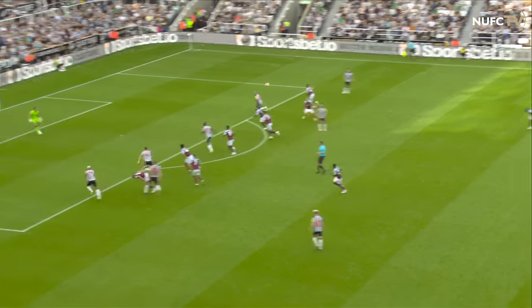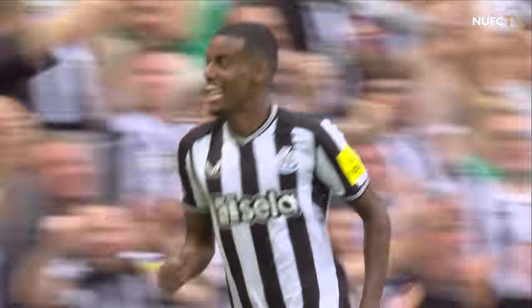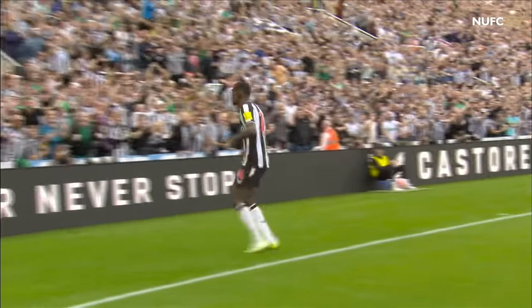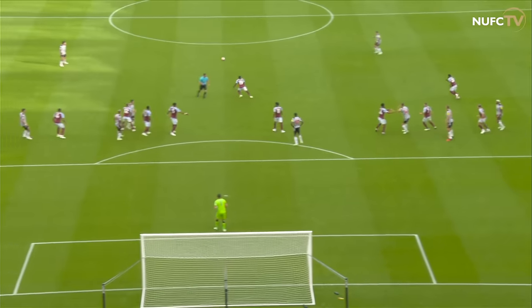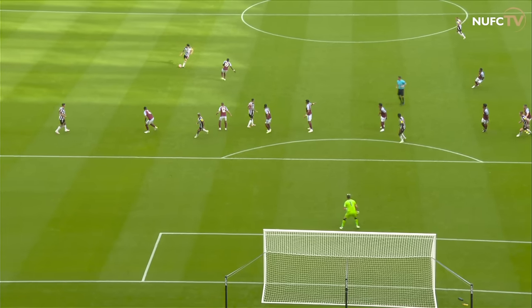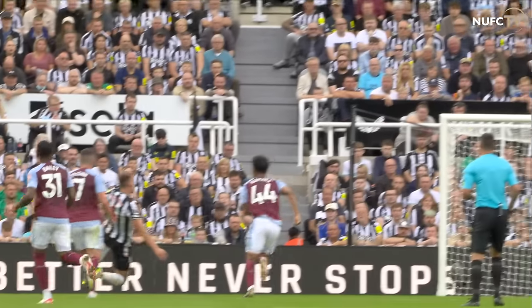Frippier to Tonali, controls, lifts in a good ball. Bottman back across — Alexander Isak restores Newcastle United's advantage. A move from the free kick that saw them play it out wide, and Tonali whip in a lovely ball that Bottman sent back into the middle, and Isak was there to guide it home.